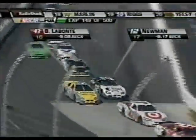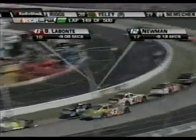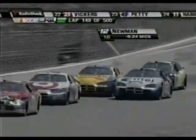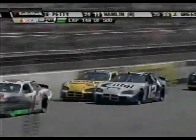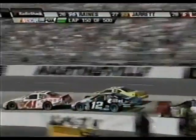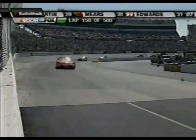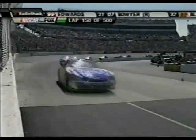And Darrell, as hot and slick as this racetrack is, fresh tires versus 45-lap tires, I know track position is important, but I believe eventually those fresh tires will prevail. Keyword eventually. Not a lot of difference over a while, but over the long haul, it'll pay off. We saw it in the truck race yesterday. David Starr won the truck race yesterday, and he must have run 150 laps on the same set of tires.